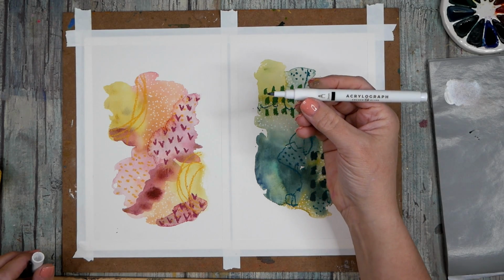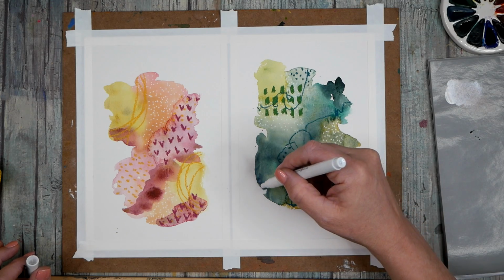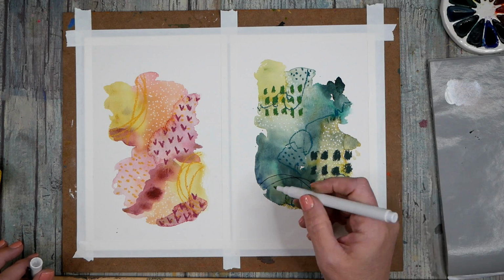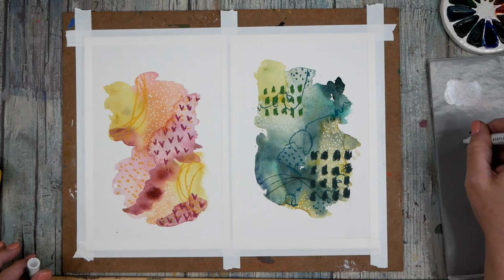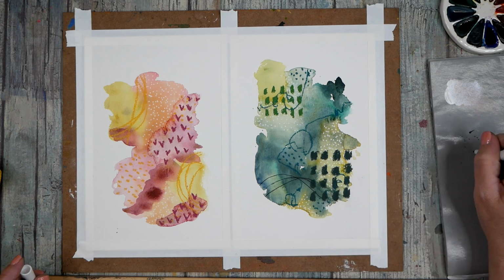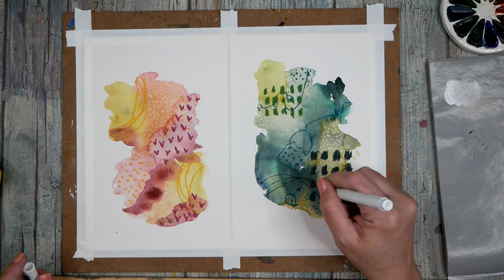This is my Archer in Olive acrylograph pen. So I think I'm going to do some mark making with the black. I am drawing over pastels, which most of the pens get angry about because it picks up that powder. But with these, you can kind of make the ink come back out with the little pump action. Might be wise, if I had thought about this early on, we could have done, okay, now it's really angry. We could have done the pen marking before we got to the pastels. That would have been a good choice.